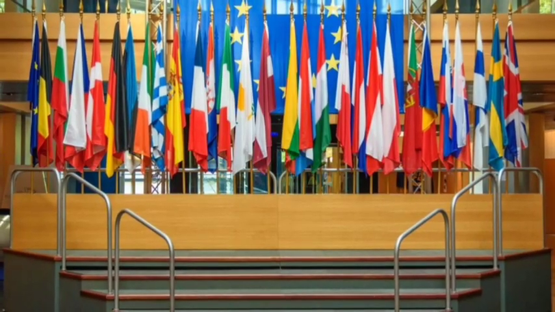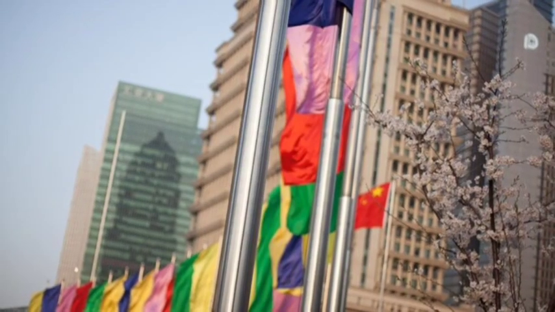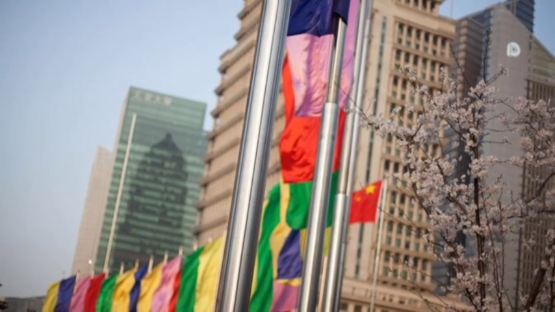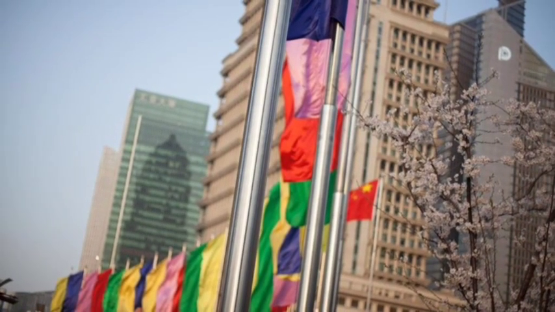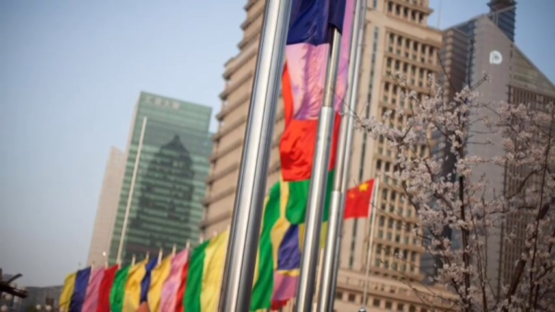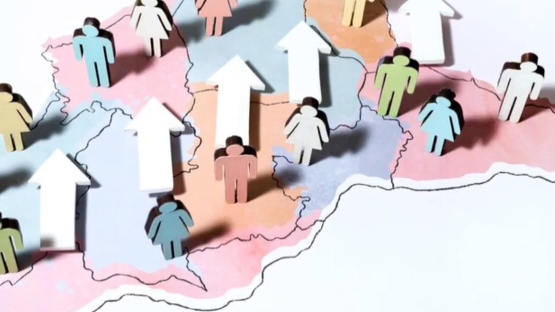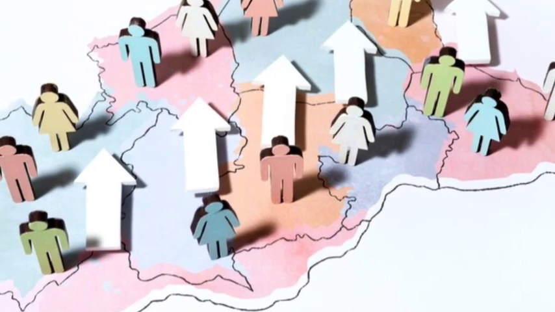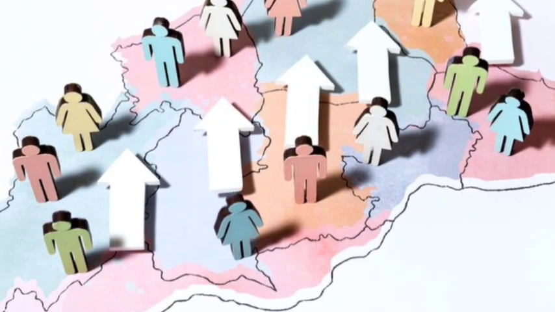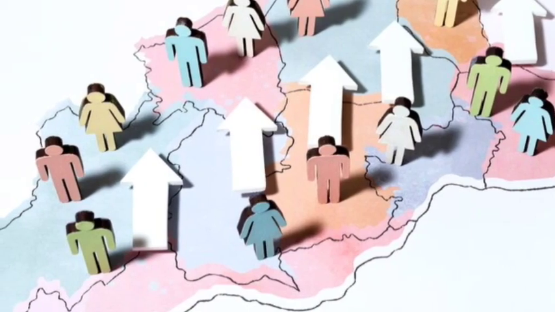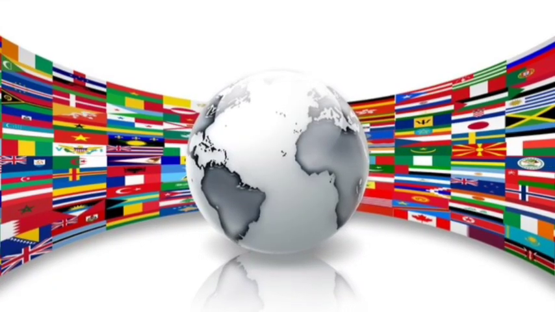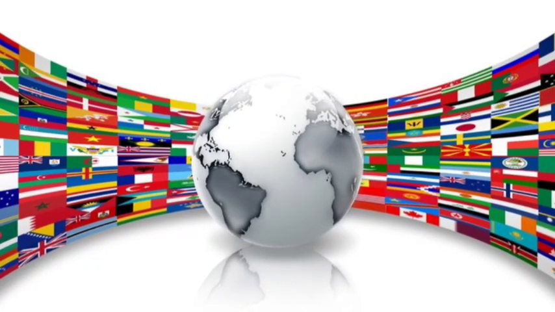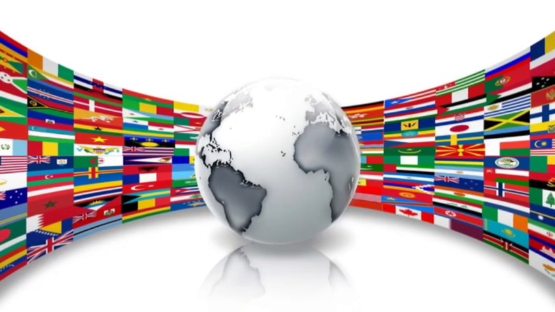Nationalism. Some countries now focus only on themselves. They avoid global help. This makes it harder to solve world problems. These challenges show that international politics is not easy, but with cooperation, smart decisions, and peaceful talks, we can build a safer and fairer world. That's the complete picture of international politics, full of peace, problems, and possibilities.